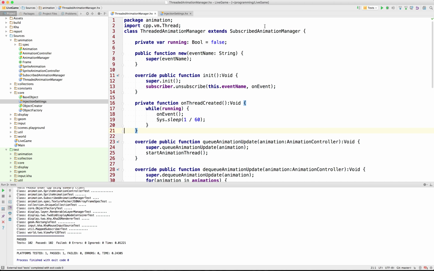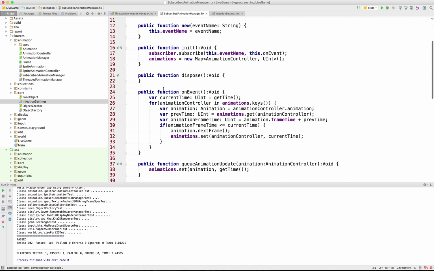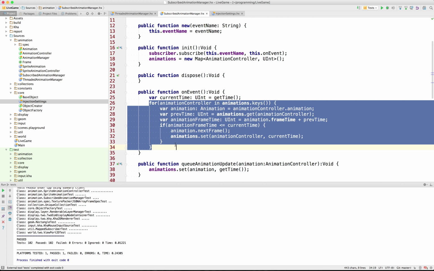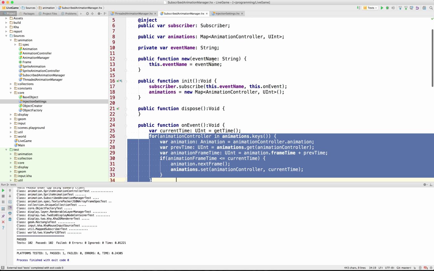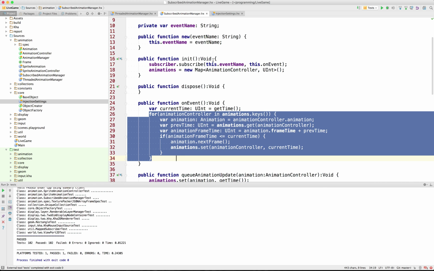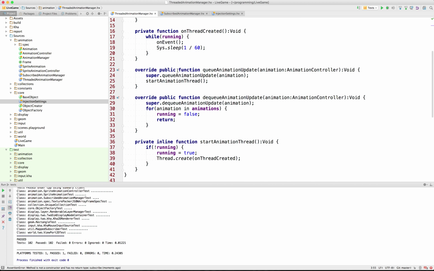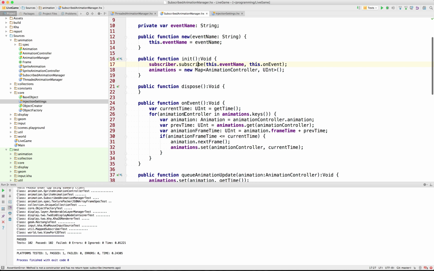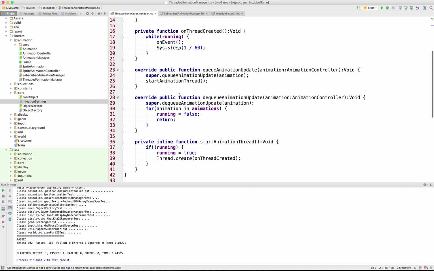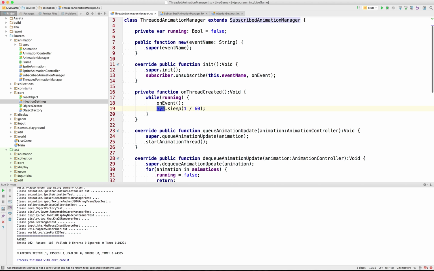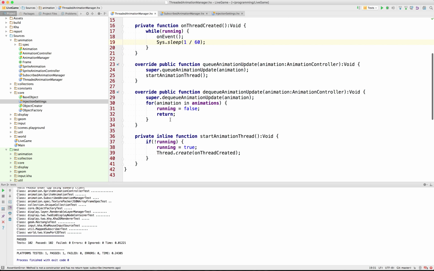One of the reasons I wanted to make it threaded is this loop here. This happens on every single frame of the game. If we look at how our subscriber works, it subscribes straight into the game loop, which happens every 19 milliseconds. For the most part, an animation will be idle for up to about 6 frames, 6 game loops, until the animation actually updates. So I made it a thread in the background so that it runs that constant loop in the background. This is just going to run at 60 frames per second, and we can turn it off and on, so we can control the thread.